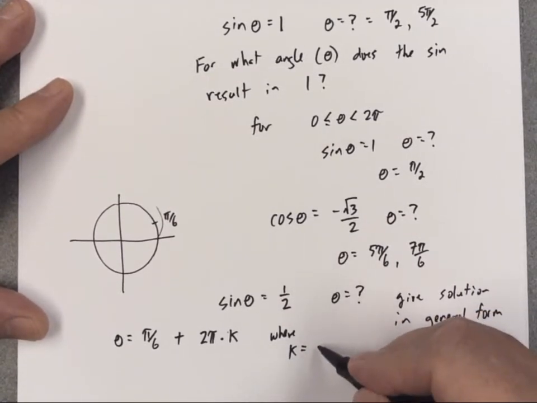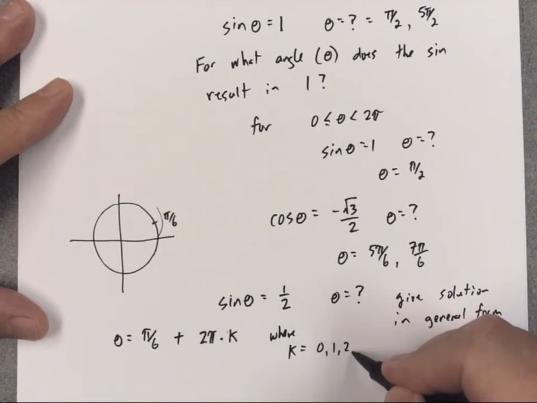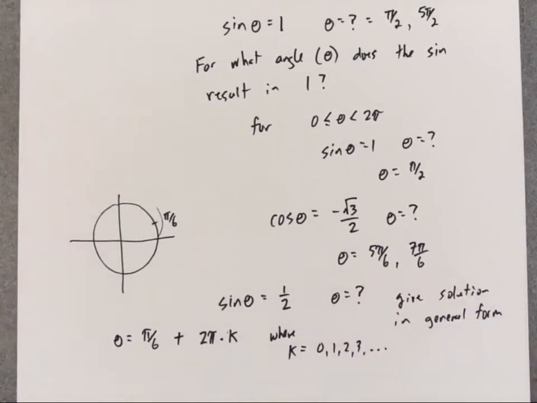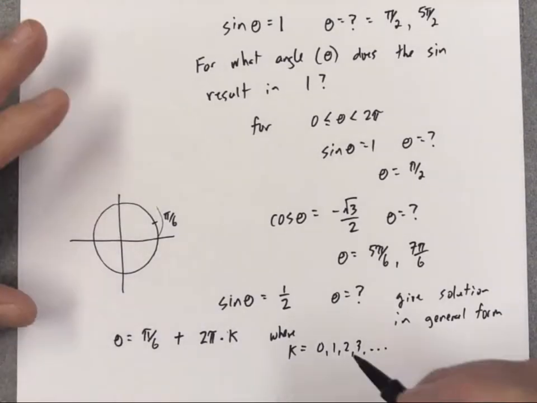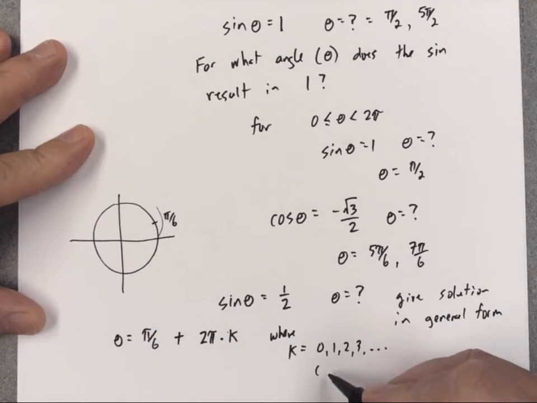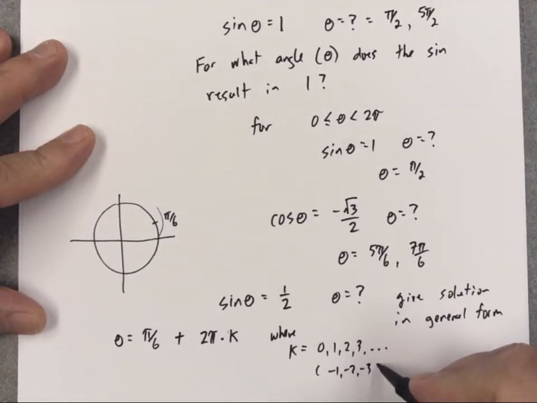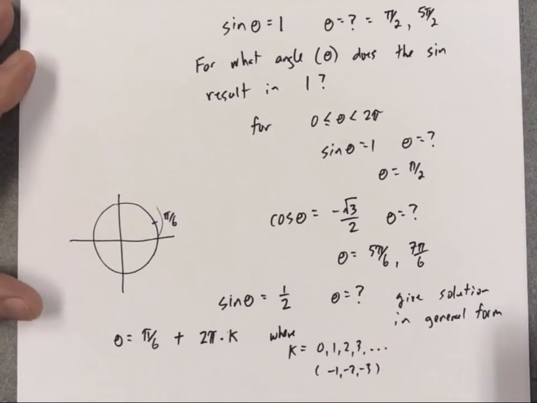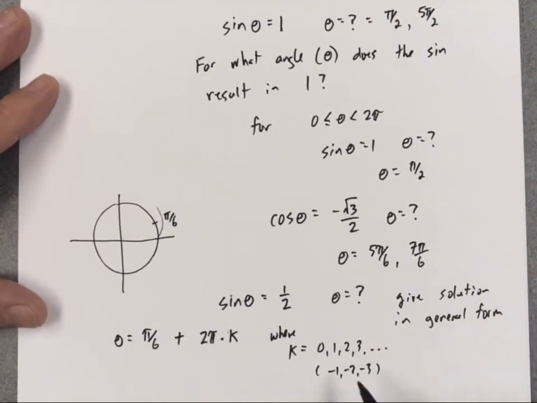Normally I'll just write it like this, where k is 0, then 1, then 2, then 3. Although there are some special cases where k can even be a negative number. So just so you know, we could also have -1, -2. It's pretty rare that the k's are negative. Usually we just think about k's being 0, 1, 2, 3.